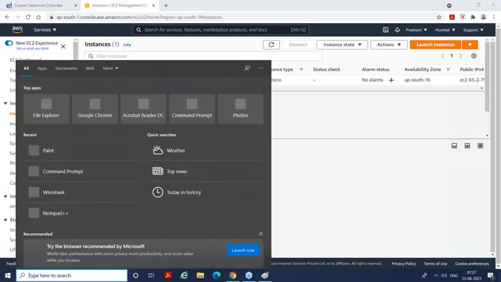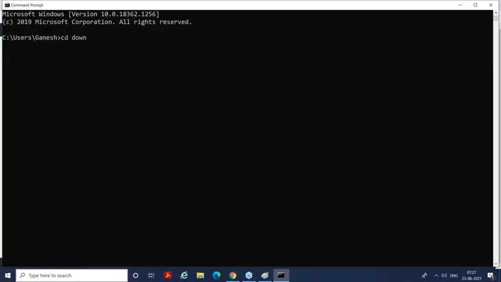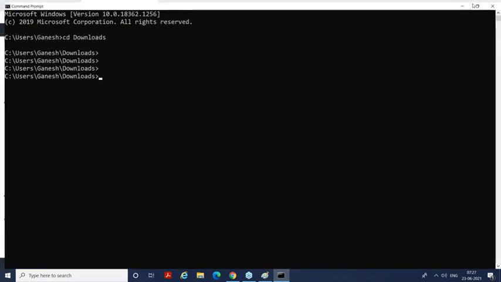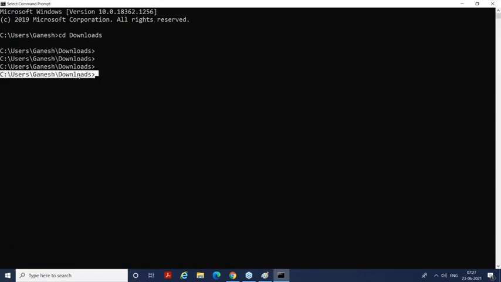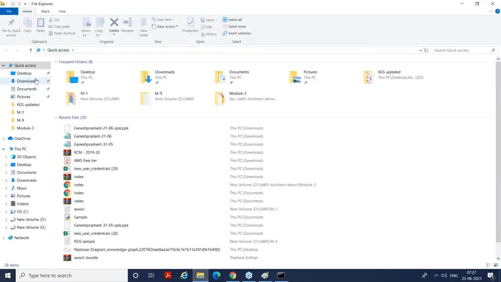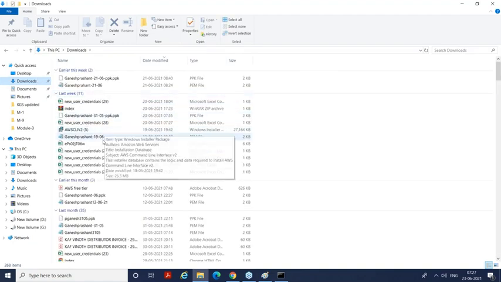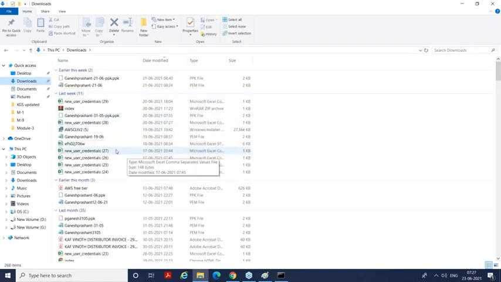I say command prompt. I say cd downloads. Yesterday someone asked me, I'm sorry I missed this question yesterday, why do you say downloads every time? The reason is that the key pair file with which I'm connecting is available in the downloads location.